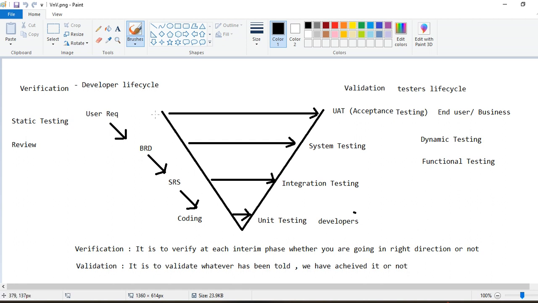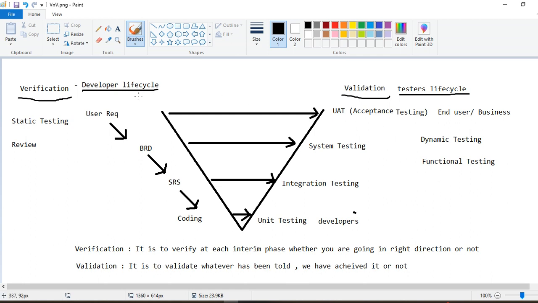This left-hand side portion is called verification, and the right-hand side portion is called validation. Verification is also called the developer's life cycle, and validation is also called the tester's life cycle.